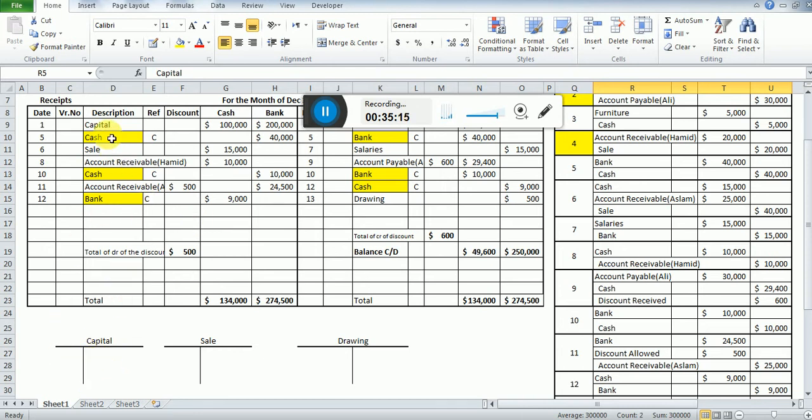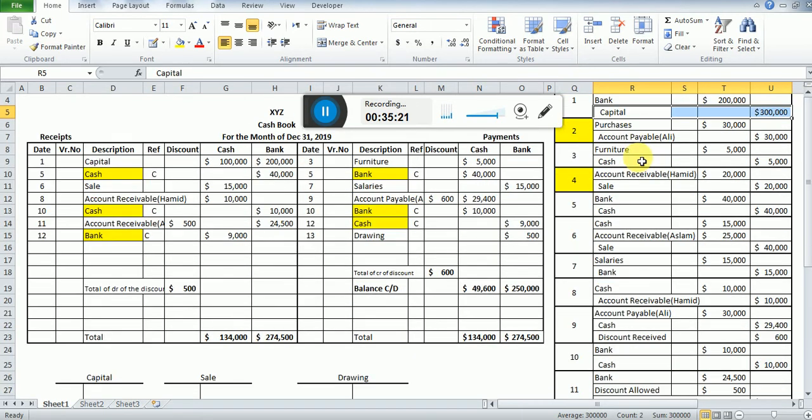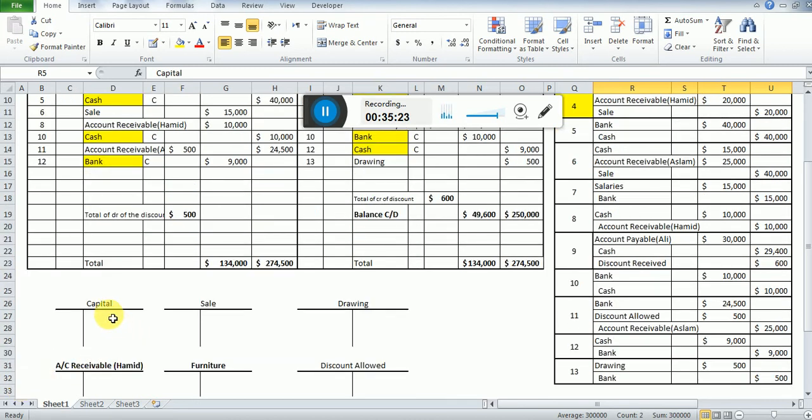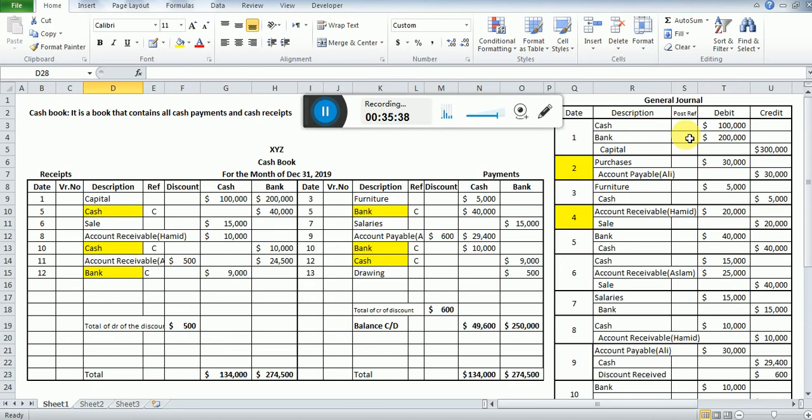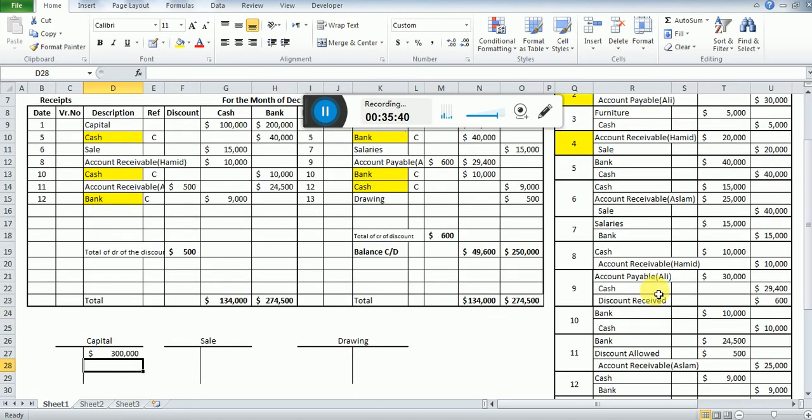The capital which is given as a description here means this account credited, as you can see here. So that is why we say the capital account credited $300,000. This is the debit side and this one is the credit side, and this is called the T-shape account. So I'm simply putting the values in these accounts. Now, do we have any other capital value in this journal? No. So it's enough.